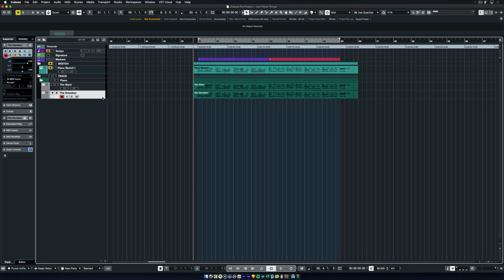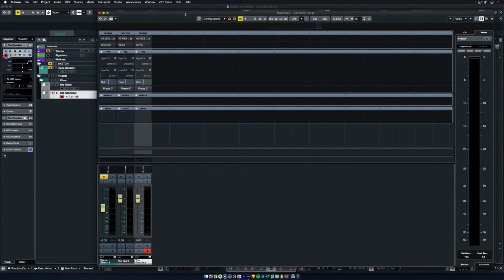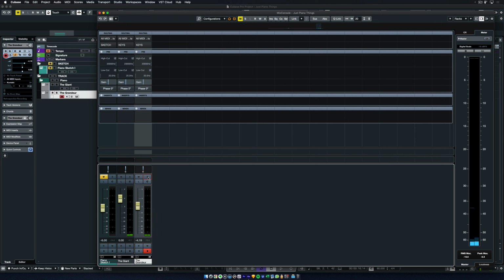So the first thing that I will do is tweak the volume a little bit, because the Grandeur sounds way too loud compared to Giant, so let's do that. There, volume is good.